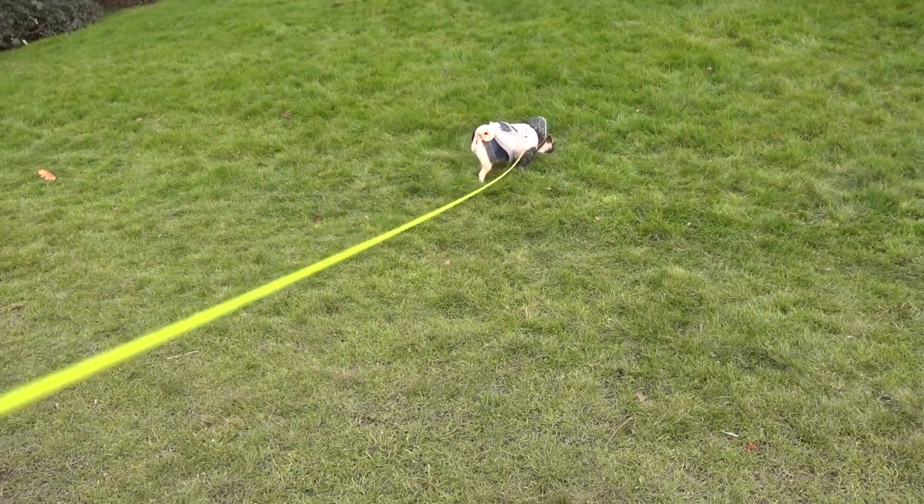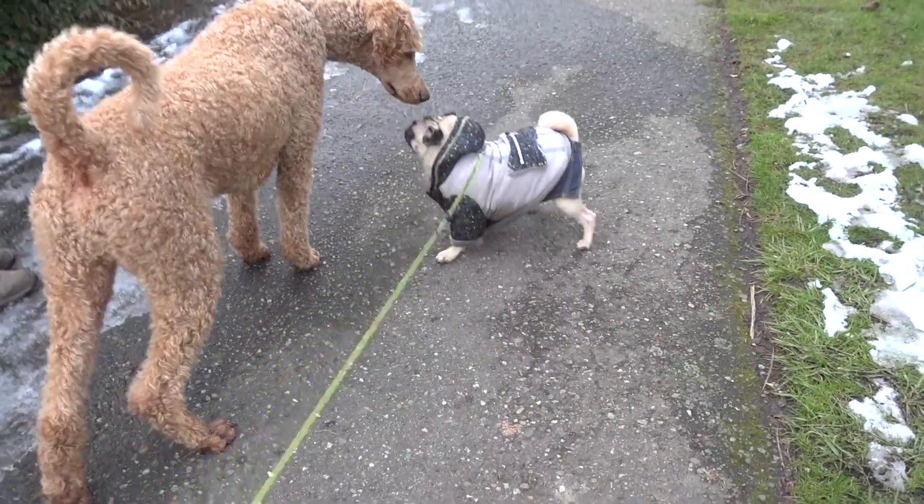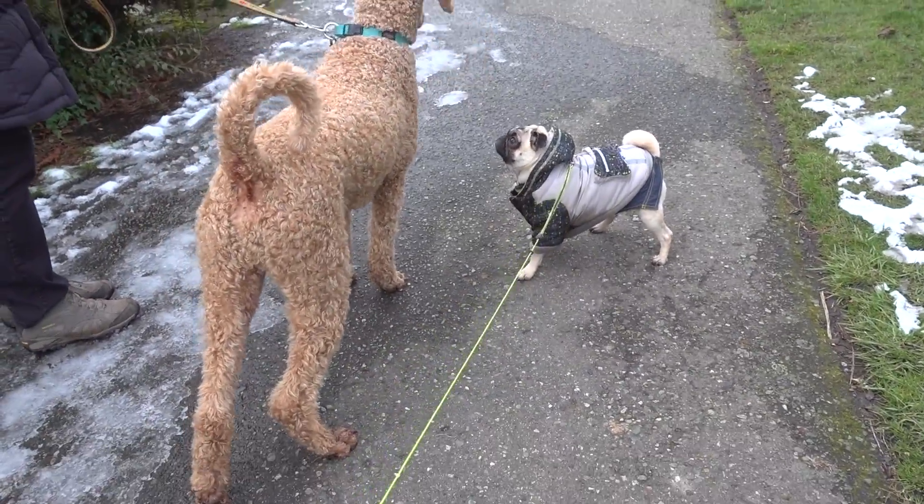The thing that you guys don't know is Jub Jub loves barking at people. She's just kind of crazy that way. Most of all though, I found the secret is it has to do with when she's got too much energy. Because now I just passed a dude back there — you probably can't even see him on the camera — no barking, no nothing. Because she's busy exploring things. She loves big dogs.